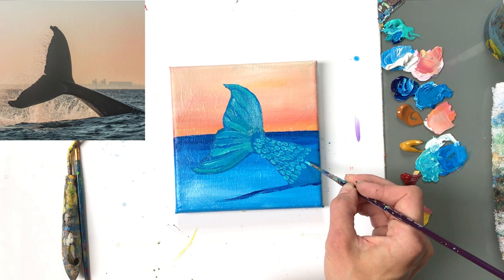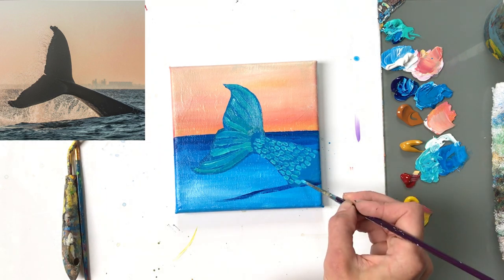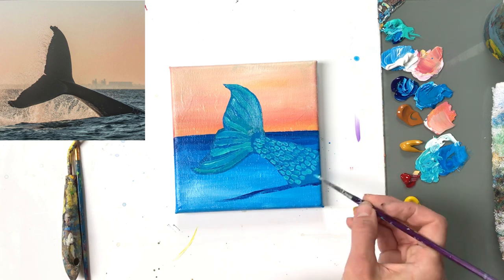I'm going to bring these dabs all the way down to that dark blue line that we made, and you can even extend this over to the side of your canvas if you'd like.